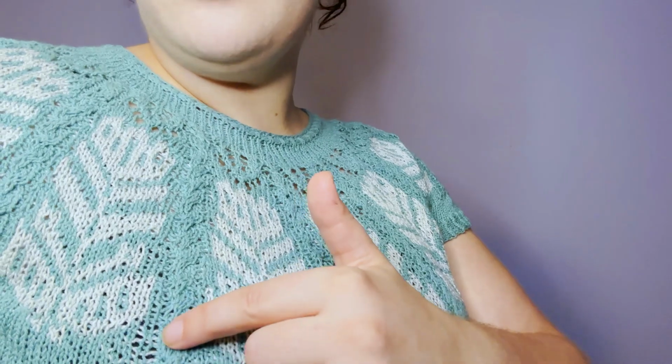And I feel like there's a little bit of shine in the linen that I have on, and it picks up the little bit of the shine in the silk in the fiber. The flower motif is pretty enjoyable. It's not too hard. There are a few long floats, and it's a little bit fussy catching the floats in the cable detail here. However, I found that with the cable, I wouldn't say it's fussy. It almost was easier to catch the float in the cable because there's 2 or 3 rest rows between each cable row. And with the twisting, it almost makes it easier to hide the float in there, as opposed to some of these other floats, you can kind of see them poking through in there.